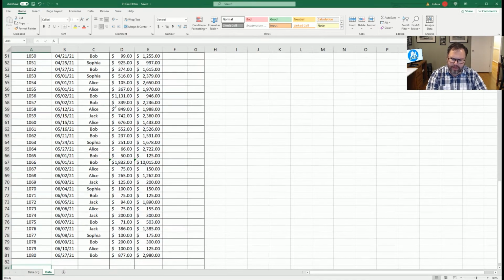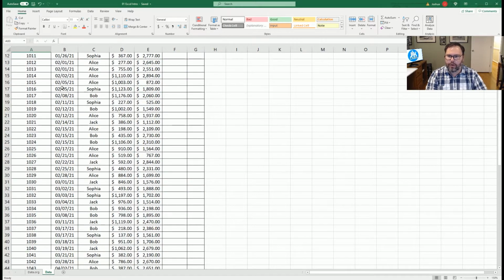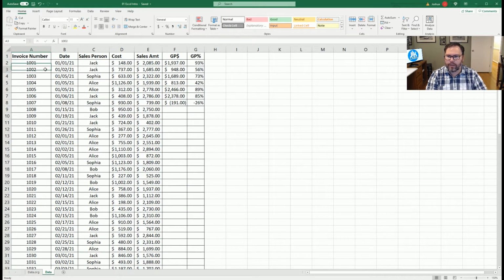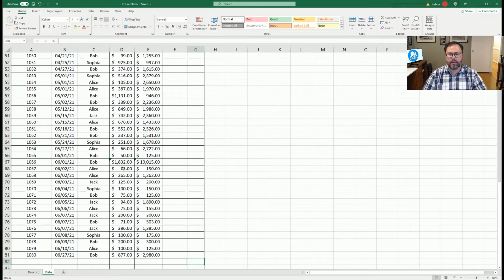You can also press the down arrow key, which if you start at A1, is going to take you forever, and your keyboard is not going to like you very much. So there are a couple of shortcuts that get you to where you need to be very quickly. Let's say you want to get to the end of everything. If you press and hold Control and the End key, it will jump you down to the very end of your Excel sheet. As you can see, we're now in G82. That's our last bit of data.